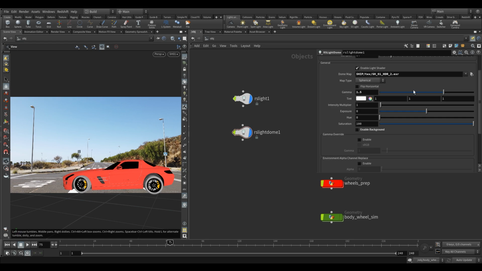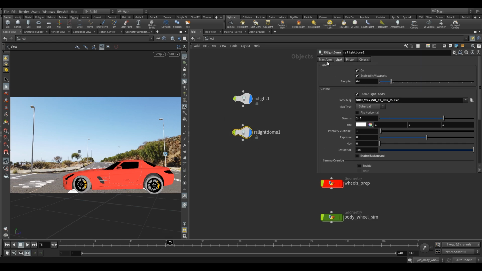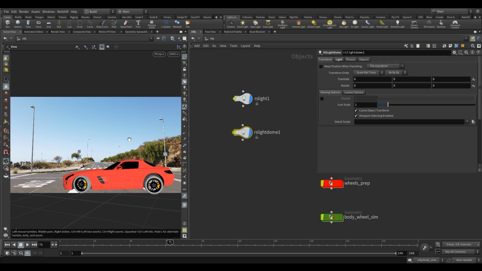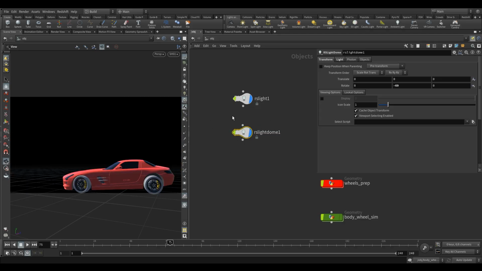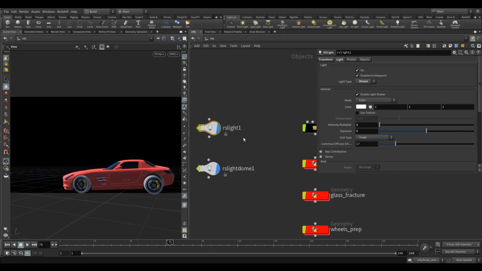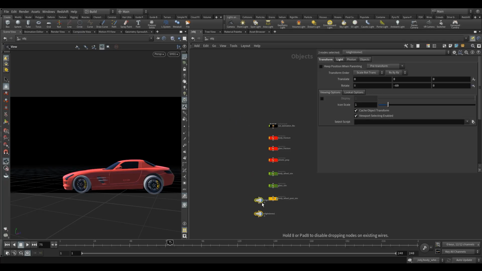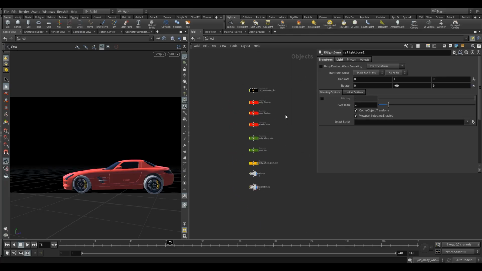And I think that's pretty much it. Oh, I want to rotate the HDR as well to minus 69 in the Y space. Okay, and then I'm just going to drop these down here at the bottom. There we go.